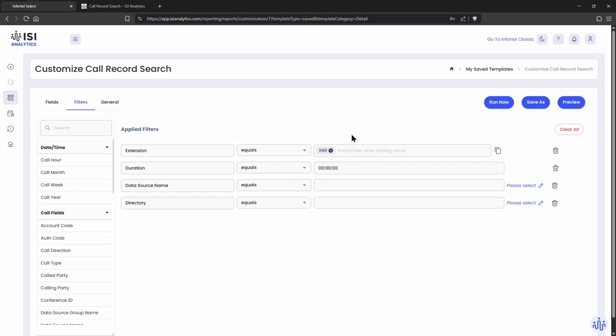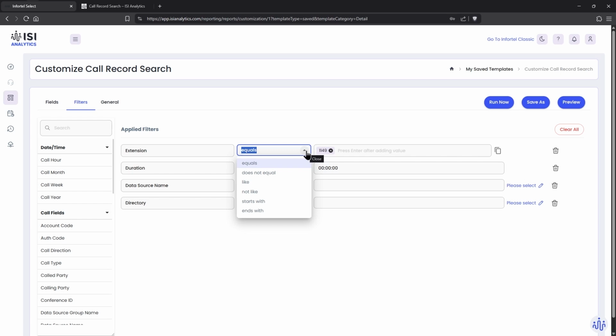Now, let's talk a little bit about operators for text filters. As you can see in this list, there is equals, which allows you to filter results to include only those that exactly match the specified text. Does not equal allows you to filter results to exclude those that exactly match the specified text. Like filters results using a matching specified pattern using wildcards, which I will talk about a little bit later in the session.